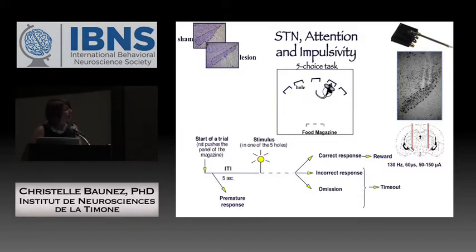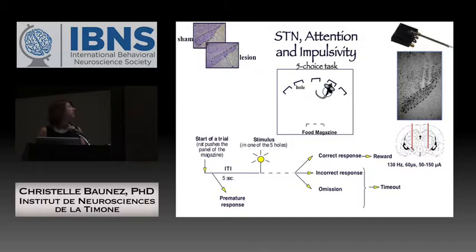But as you can see on the lower part of the graph, there are many different things we can record in this task. So, for example, if the rat doesn't wait for the light, but goes immediately to make a nose poke in a hole without waiting for the light, that's what we call a premature response, and that will be an index of their impulsive behavior. They can, of course, make an incorrect response, so they poke in a wrong hole, and they will be punished by a timeout. And they can also omit to respond within 5 seconds. If they didn't make a nose poke, then they're also punished by a timeout.